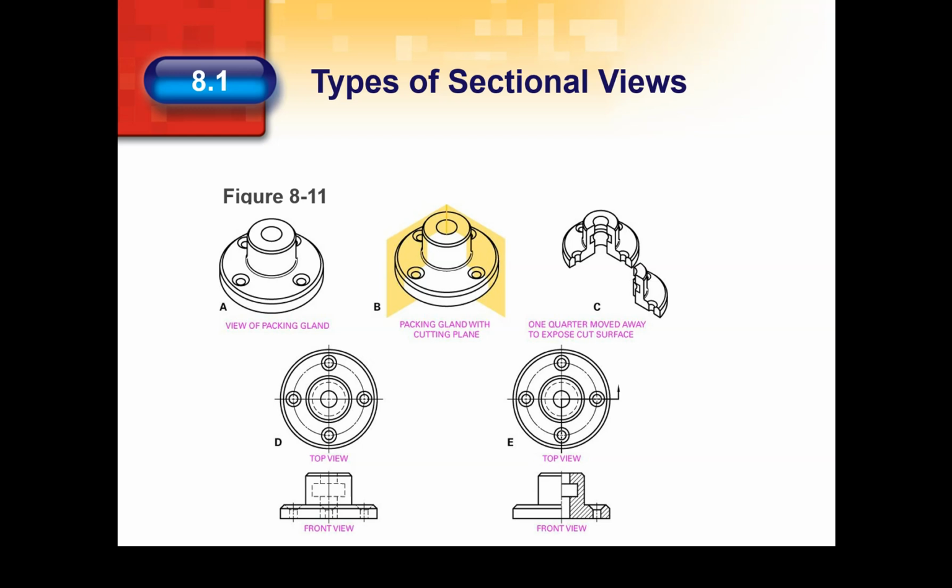The half section shows one half of the front view in section. Half sections are useful when drawing a symmetrical object. Both the inside and outside can be shown in one view. Use a center line where the exterior and half sectional views meet because the object is not actually cut. In the top view, show the complete object because no part of it is actually removed.